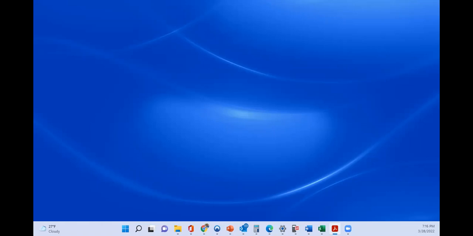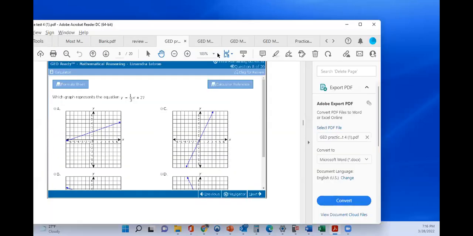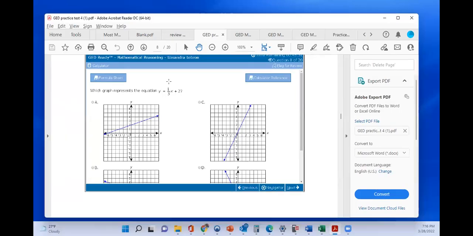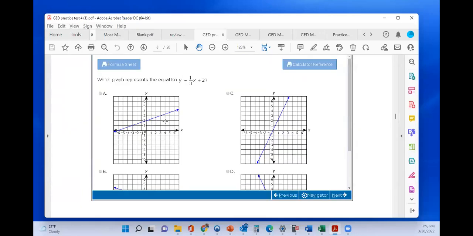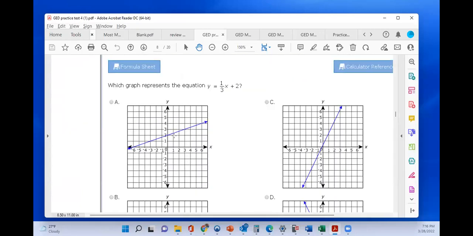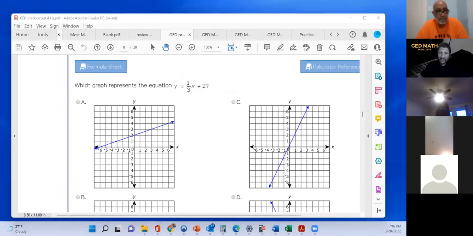Come on. Is this one? There we go. Found it. Thank goodness. Let's look at this problem right here. Let me make it a little bit bigger. Okay, watch this. You can't even see B and D, but we're going to answer this question. Somebody sent me this question.